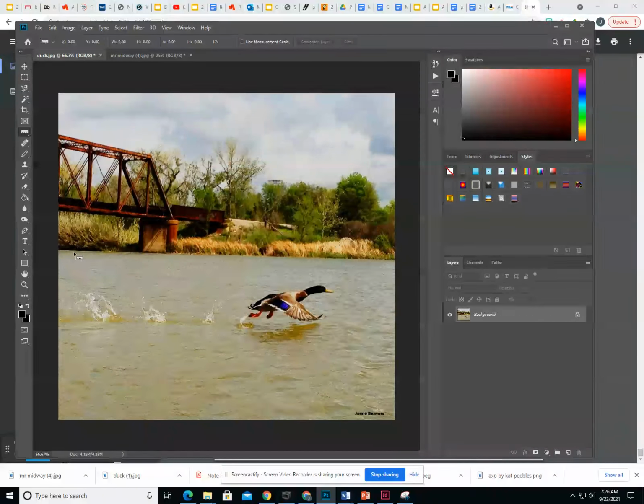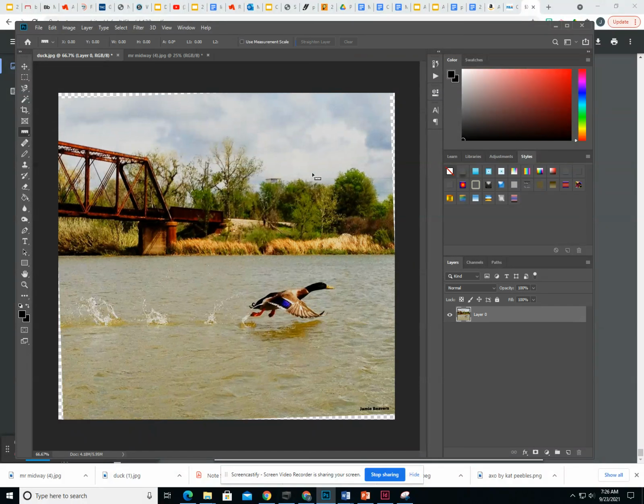And with this mouse now looking like a ruler, I'm going to draw a line. I'm going to click over here and drag a line. It doesn't have to be all the way across, but drag it across what you think needs to be straightened. I'm going to put it on the water line right there where the water meets the land. And when I let go, then I'm going to choose straighten layer on the top of the screen. This image is now straight. It basically just took that slightly leaning picture and made it nice and straight.